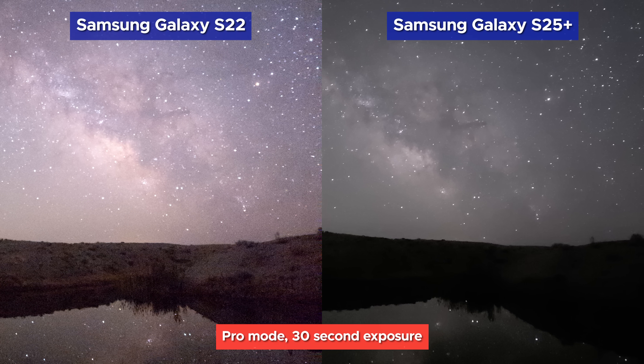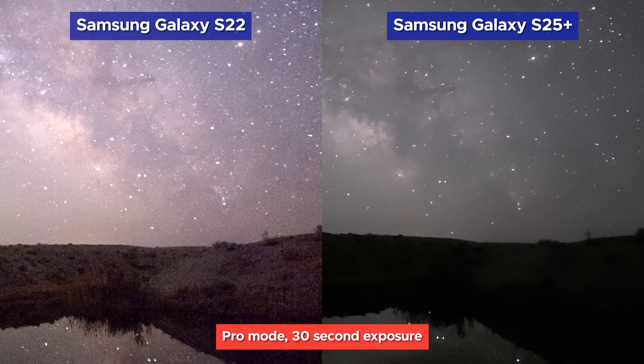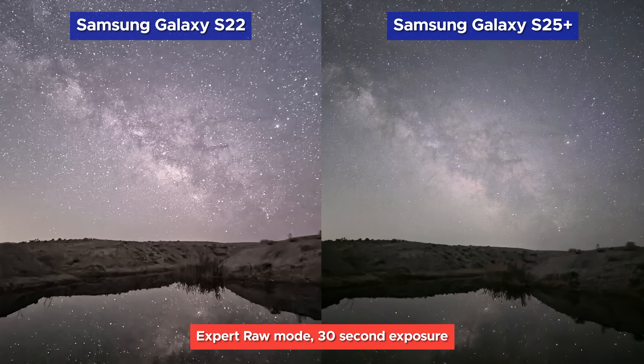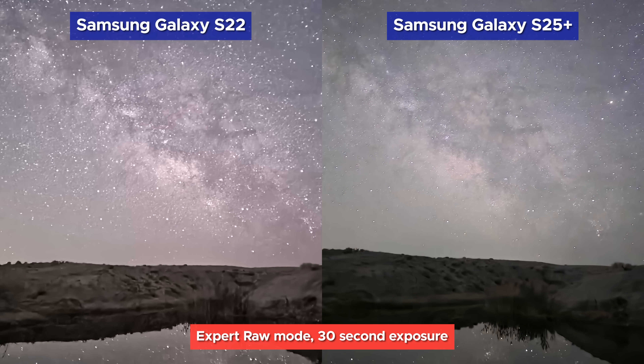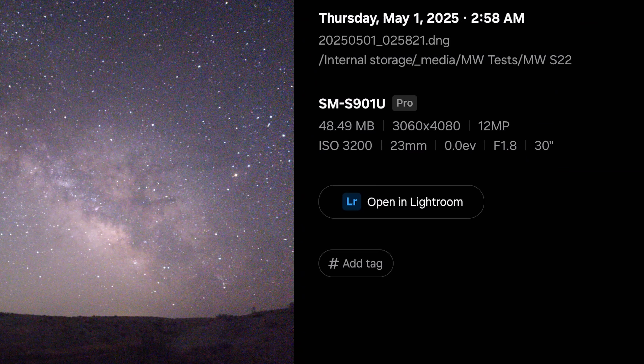Allow me to draw your attention to something these side-by-side images expose. When you zoom in, you'll immediately notice two things: the S25 image looks like it has been smoothed out, and it doesn't show any of the color noise. This is clearly the work of a post-processing algorithm. The S22 will also do this to a smaller extent to the additional JPEG image when your camera app is set to record both RAW and JPEG in Pro Mode. It's strange that the option to record RAW and JPEG in this mode only came to the S25 after an incremental software update, but what is really interesting is how none of the so-called RAW images outside of Pro Mode are true RAW images. The resolution also has a few more pixels in the Pro RAW image, which tells us that that one is true sensor RAW.